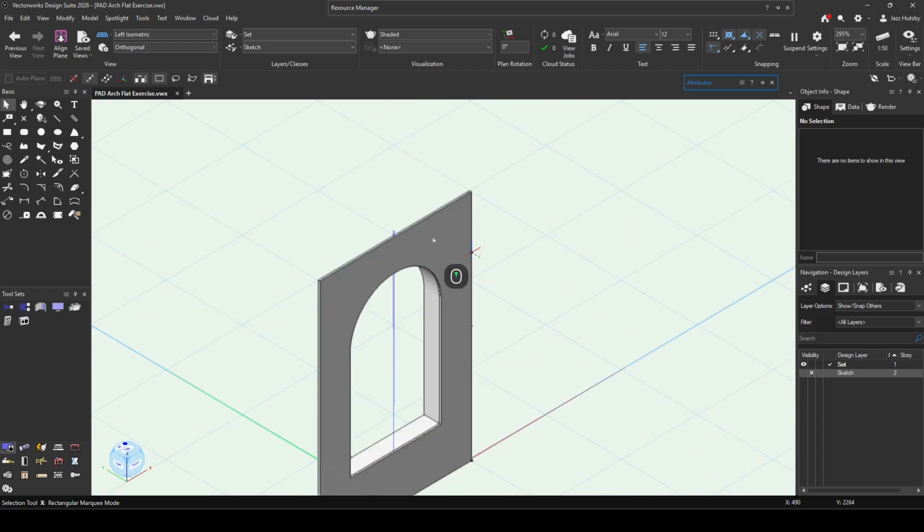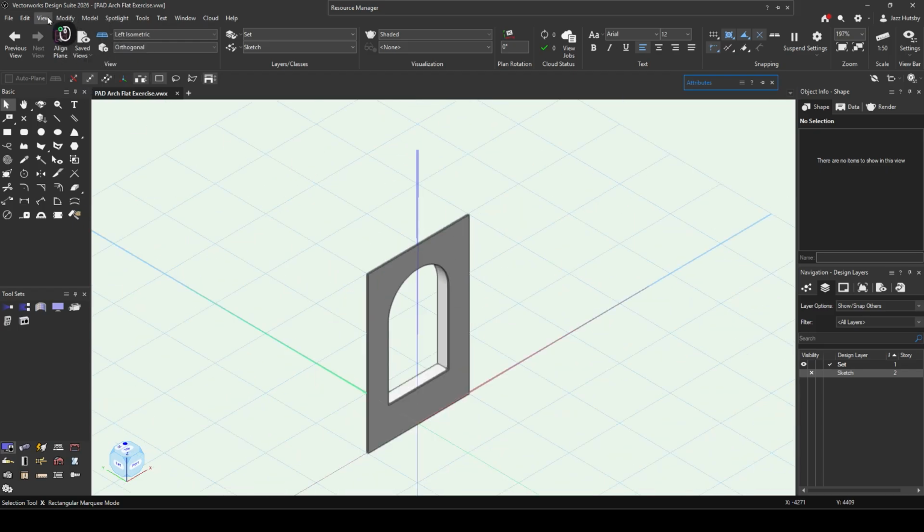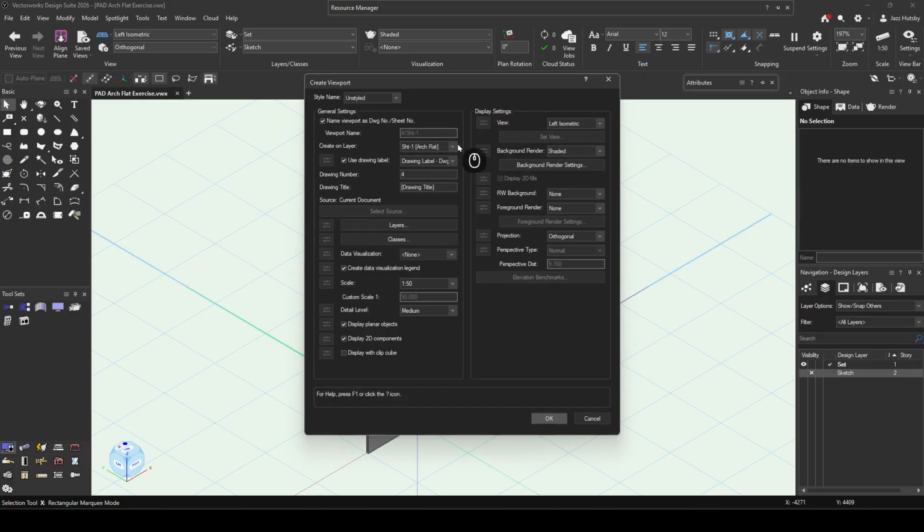Again, in left isometric, I can just go View, Create Viewport. On the right layer, Sheet 1, drawing labels, moving up, I'm going to right click this and call it left isometric. That's what it is. Make sure the scale is 1 to 25.